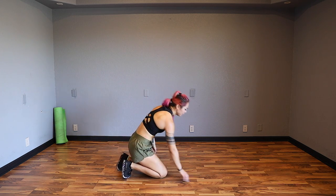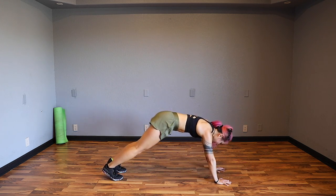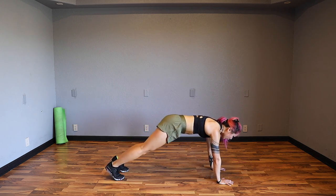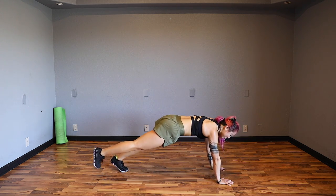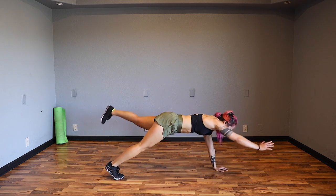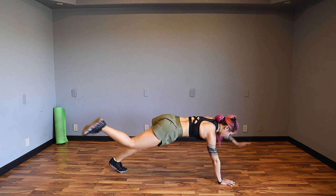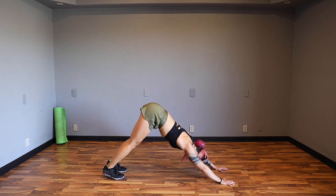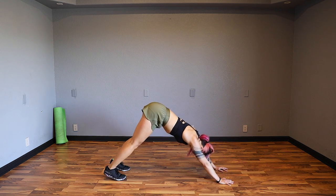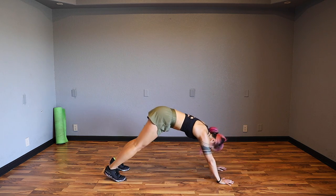Okay, 5, 4, 3, 2, let's go. Press back, reach, and tap it. So this is a nice, controlled movement. Whoops, this is not about rushing it. This is about control, taking your time, and getting that form. Always choose form over speed, otherwise you're a lot more likely to get injured.